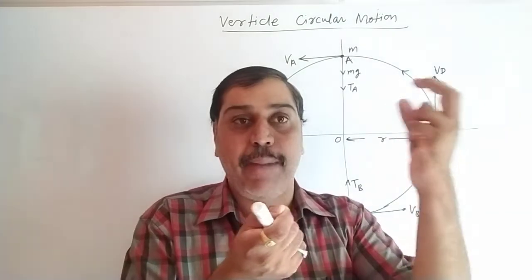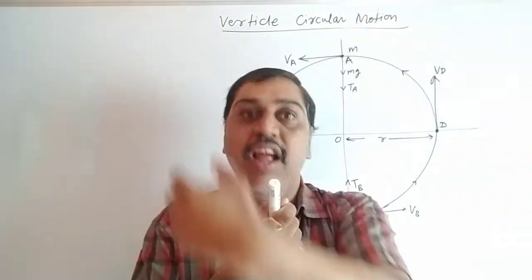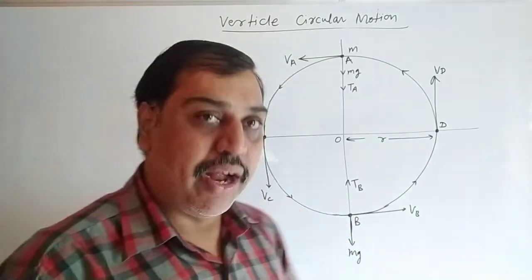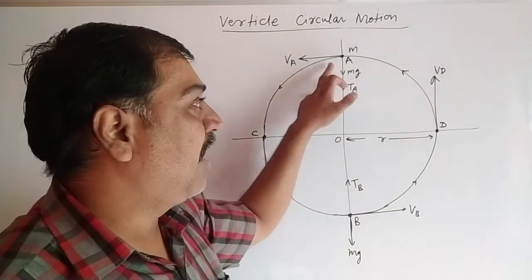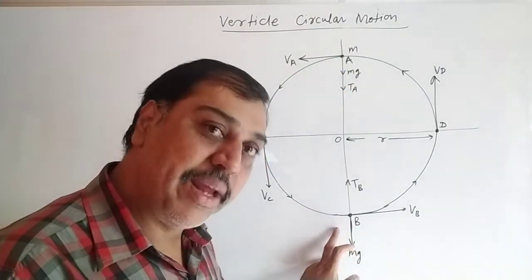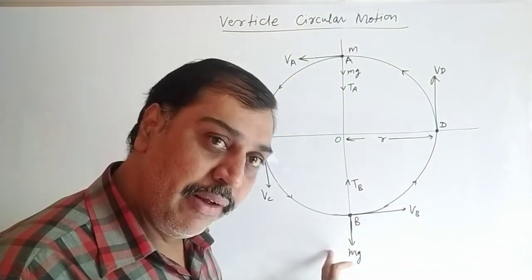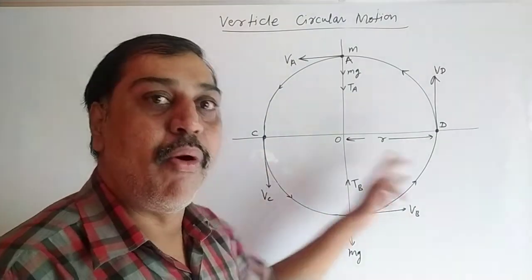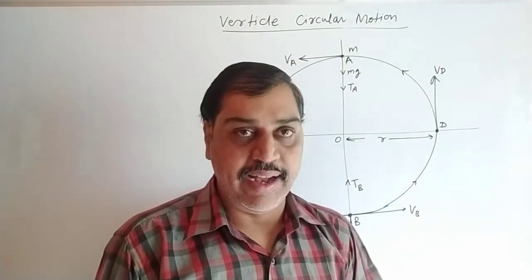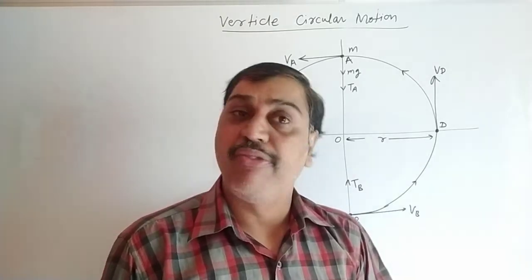Now the bob, or that particle, is moving in a vertical circle and we want to determine its motion. Under this topic we have to find out the velocity at the highest point, the velocity of the same particle when it reaches the lowest point, and the velocity at the moderate points during the vertical circular motion. I hope you got what we want to find out.